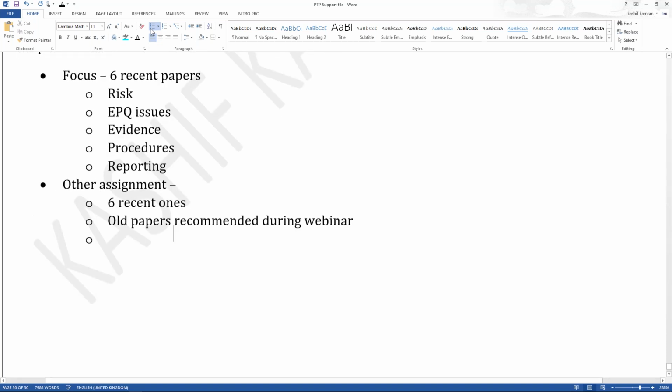Now, for the knowledge areas, I've already given you the clue. You need to go down from 2014 to 2020, and you will find lots of knowledge areas which can really be helpful when you're preparing for exams. So first the focus areas, then the other assignments, and then the knowledge areas. That's how you go down splitting your past papers, and you make a good start to your preparation for AAA. The next thing, after the past papers, is the articles. Over the last few days, I've recommended the reinforcements of articles.